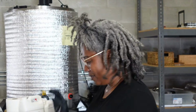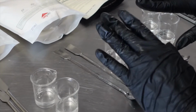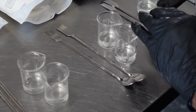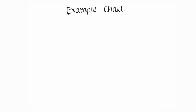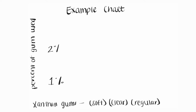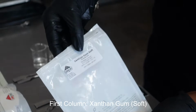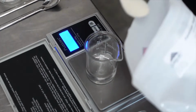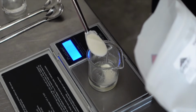So here we go. Each of these beakers has 10 grams of glycerin. The first row is going to have 1% of xanthan gum. The second row is going to have 2% of xanthan gum. We're going to use xanthan gum soft from Lotion Crafter. This xanthan is supposed to give it a nicer consistency, so we'll test it out for ourselves.